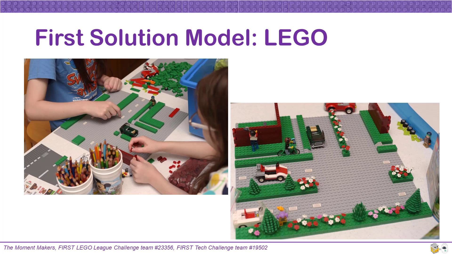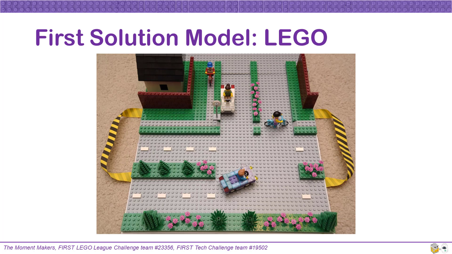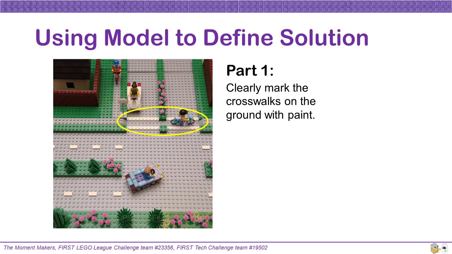Although we had a good detailed initial drawing, we wanted something that would be easier for other people to see and understand our proposed solution. We started our first solution model out of LEGO pieces because that was what we were most comfortable using, but we could have used other materials such as cardboard or clay. Use whatever materials work for your team. We started with a general idea of what we wanted and then refined it as we went along. Our finished LEGO solution model helped us better visualize the solution ourselves and helped us better explain it to others.